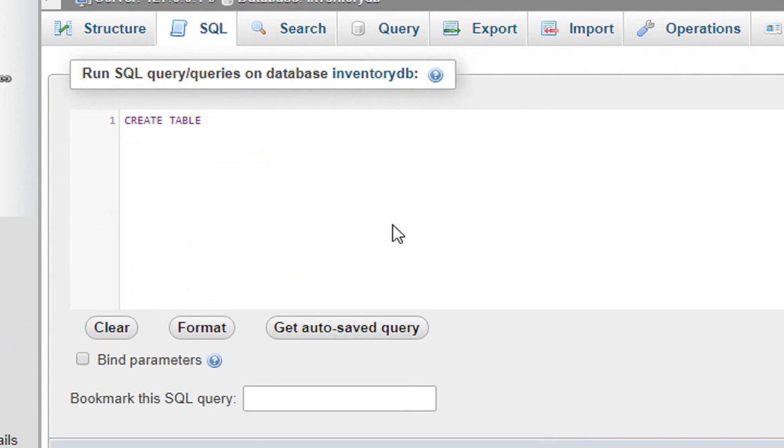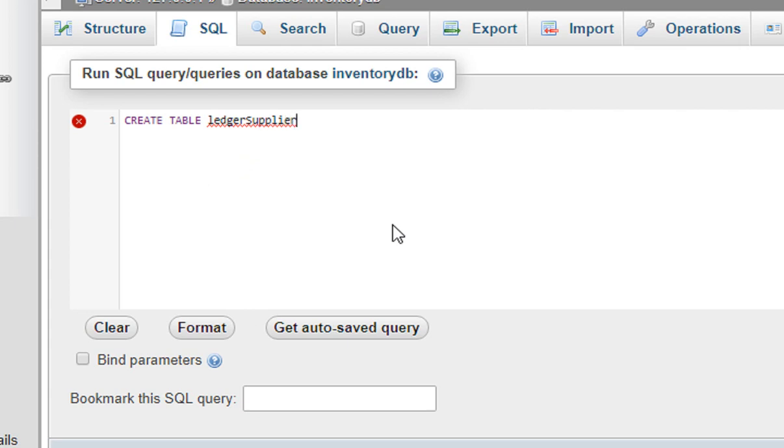Create table, and then the table name is, let's write here the supplier ledger, because we have the suppliers and we have the customers. So let's create a table with the name ledger supplier.